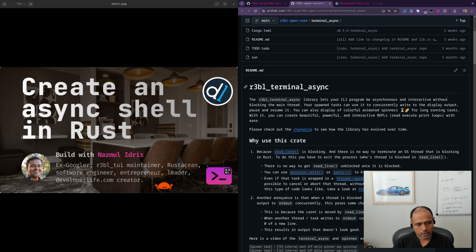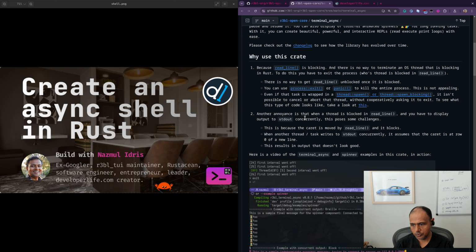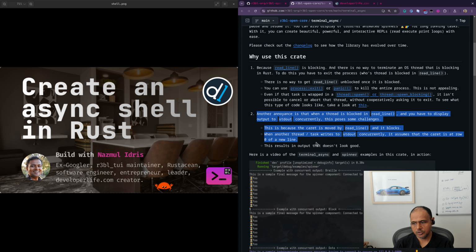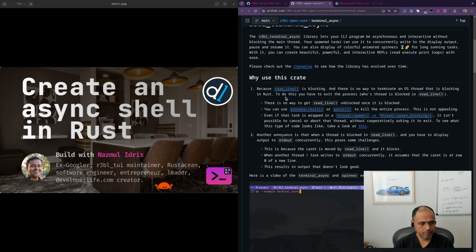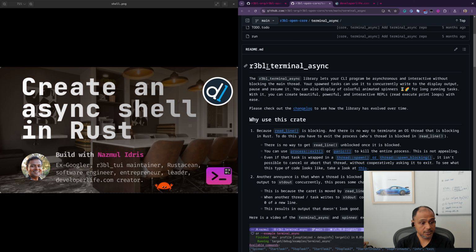So unlike that, we're going to do a completely async shell where the readline itself is non-blocking. And instead of standard out, there's something called a shared writer, so that all the output can be buffered and doesn't clobber the line editor for readline. Readline in this case also provides a simple line editor where you can program it to have history, or basically you can extend it however you choose.